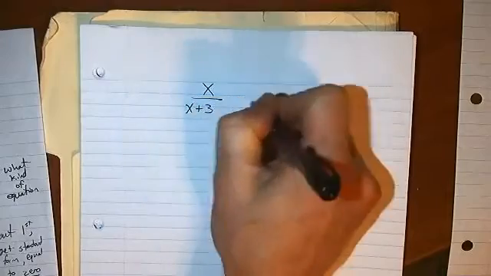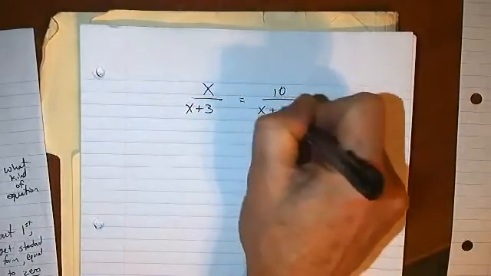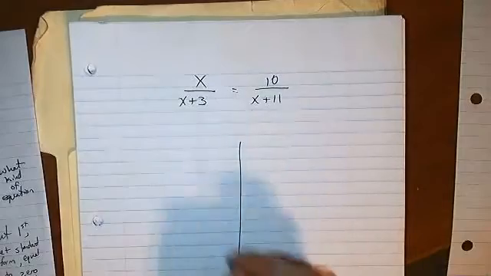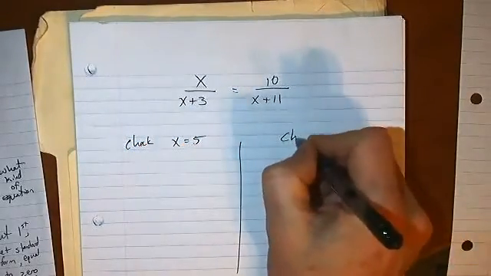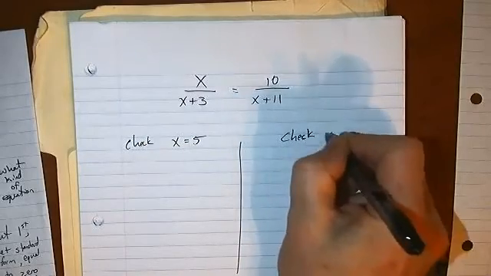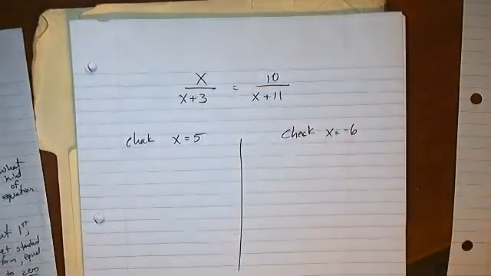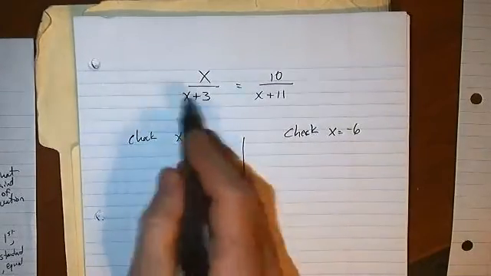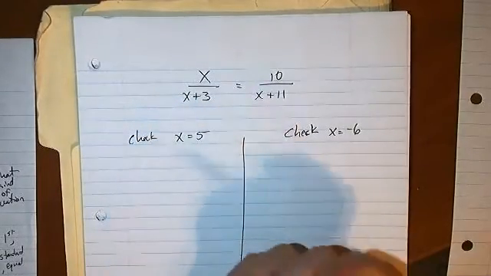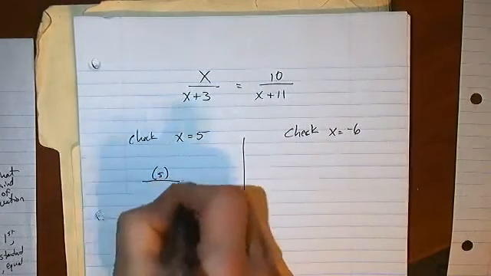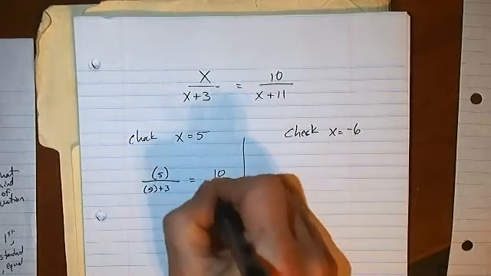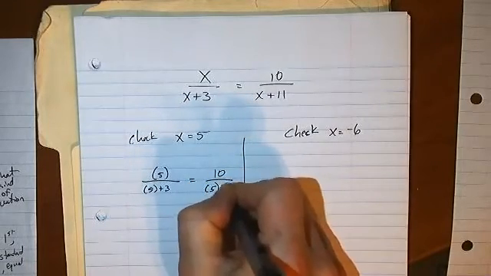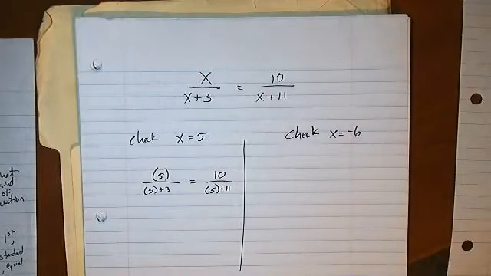All right. So this was the original equation. I just ran out of room on my other paper, so I'm writing it again here. This was my original equation. So we need to check, do both of these answers work? Okay, so first I'm going to plug in 5. And everywhere there's an X, you just plug in 5 for X, but you're going to use parentheses when you plug it in, just in case the parentheses are important. Actually, on this problem, it turns out the parentheses are not important, but it's always better to be safe than sorry. So I plug in those 5s.